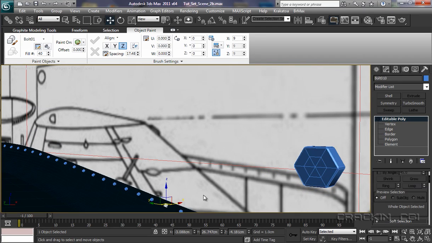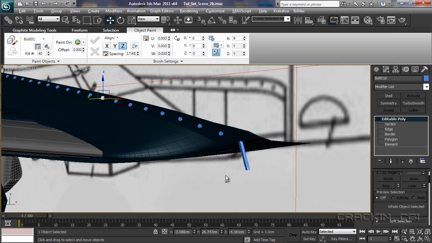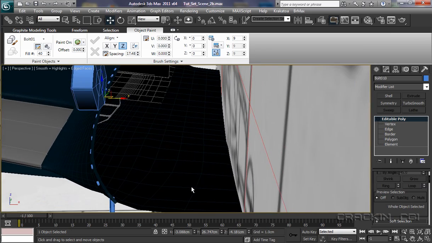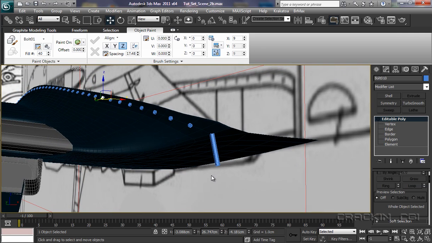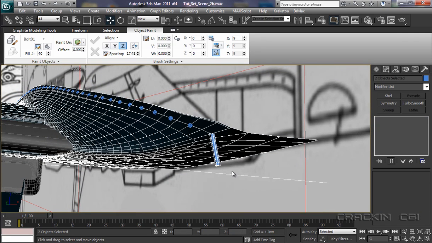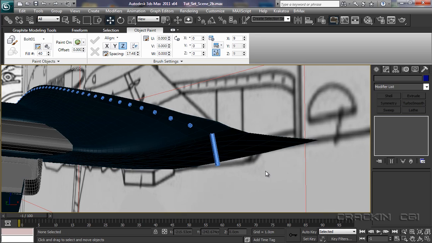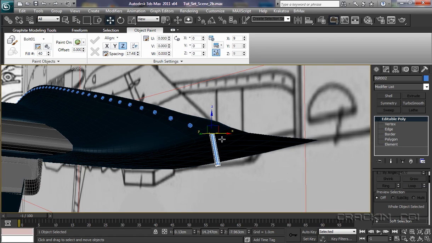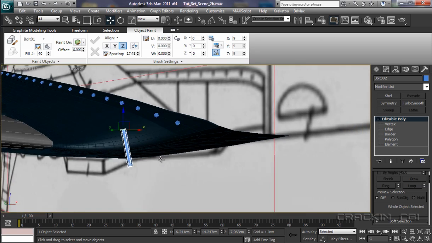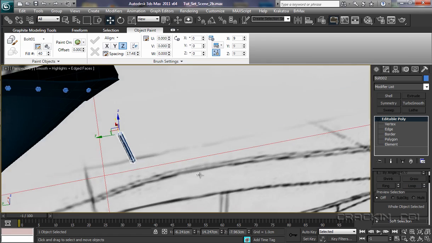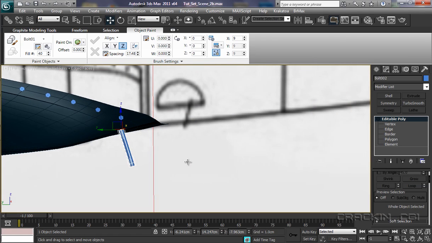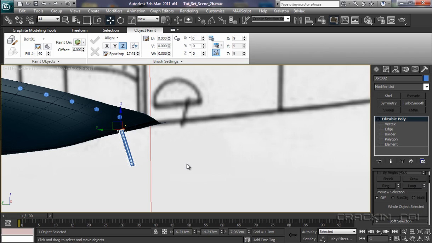Let's select one of them. There we go. What is that there? Bring that out. That looks a bit unusual. Well, I have to figure out what happened there. But not to worry. Let's delete it.